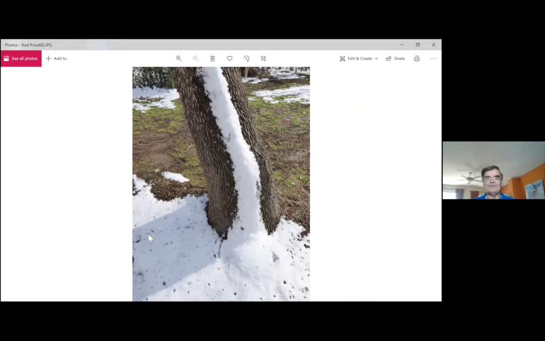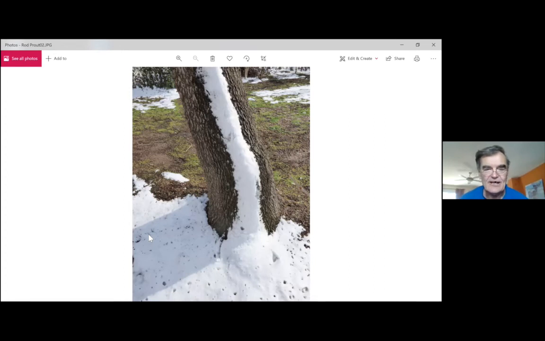Cleverly caught here. Rod has seen the tree, and the snow follows the shape of the trunk. Well caught. Ideally, the aperture, correct exposure.